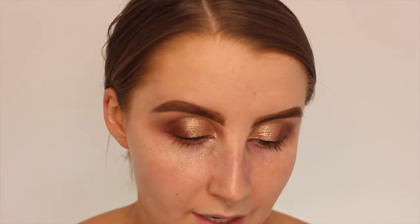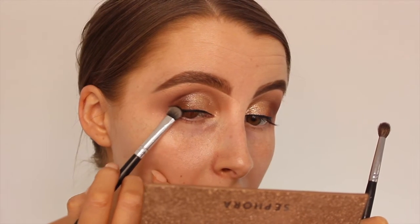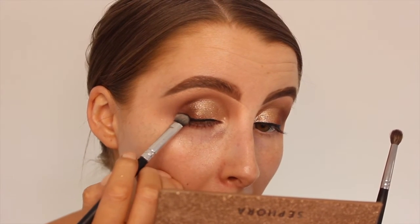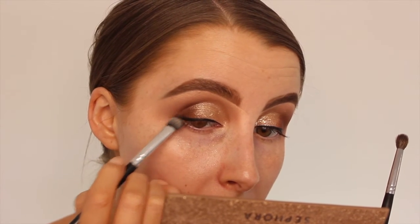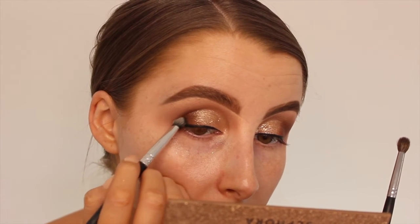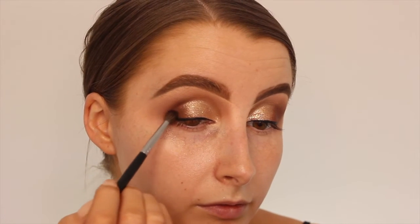So I'm going to take this flat fluffy shader brush, I guess it probably is classed as, and then a small fluffy brush. I apply the black with this and then blend it out with this one. I apply the black to just one side of my brush and tap off the excess, and then I'm just going to pat it in the outer corner there. And then just blend that out.